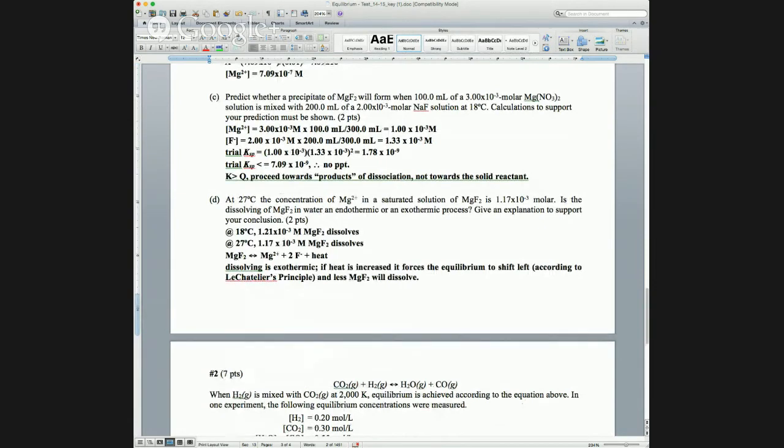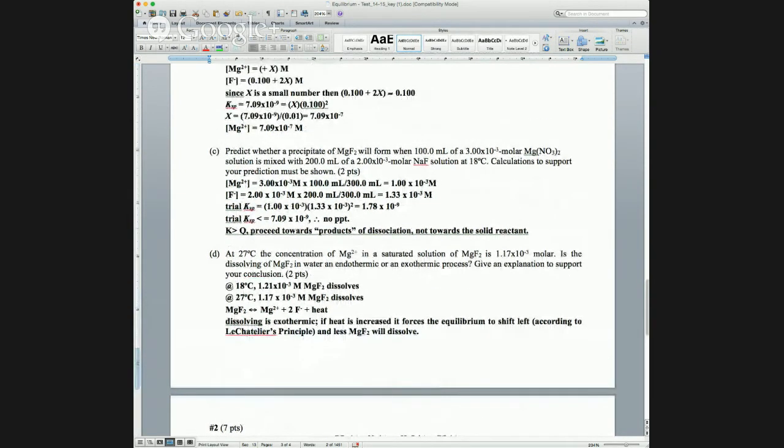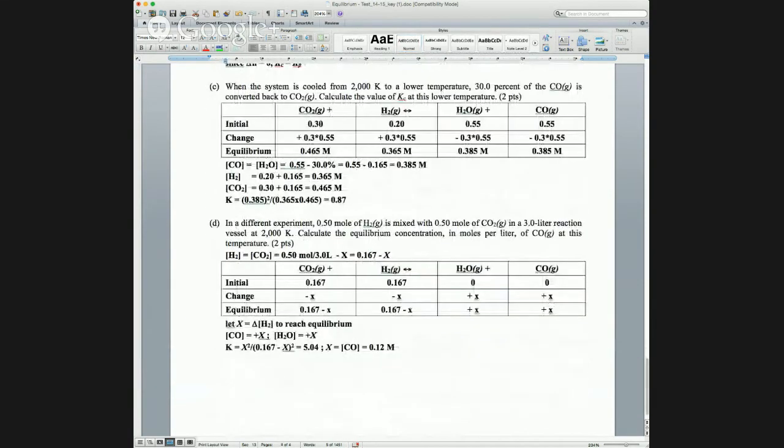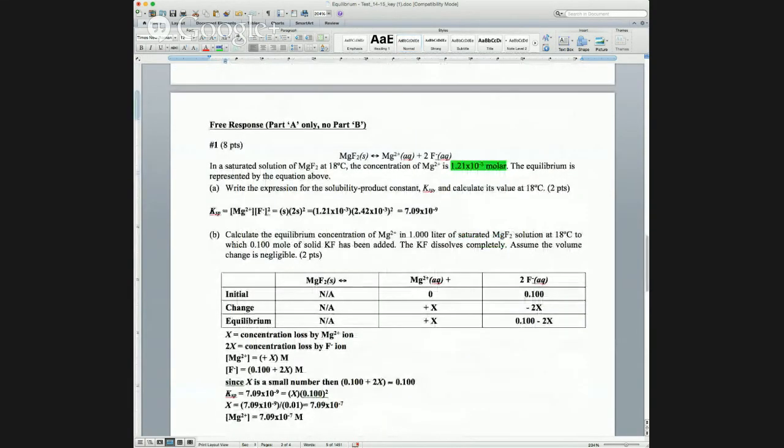Well, there's a later question down here. They're giving you some concentrations of each one to work with. But in the first one, they just give you the concentration of one and say it's saturated, so what's K? So you know what Mg2+ is, so what does F minus have to be if it's a saturated solution? If they give you both concentrations, then you're going to be plugging it in, and you're going to have to multiply the concentrations together. But that's why you double this, because they gave you the solubility. So that's 1A.